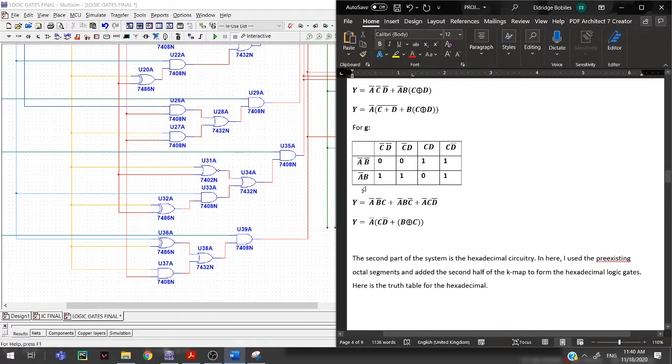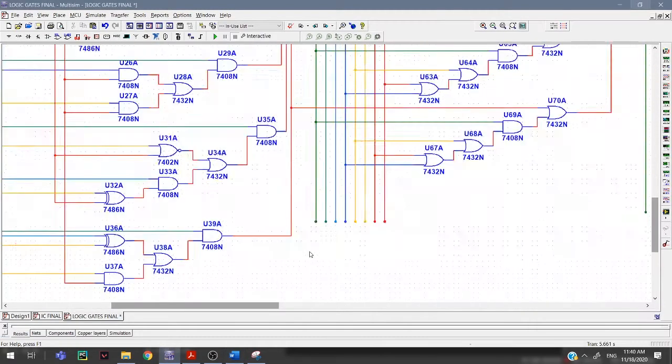And for our G segment, we have C D bar, this part, C D bar, B XOR C, then OR gate towards our A bar and gate and towards the G segment. So that completed my octal display.